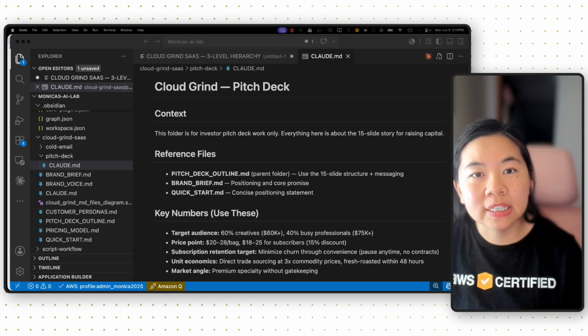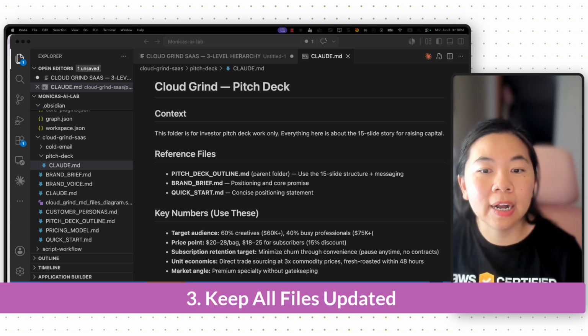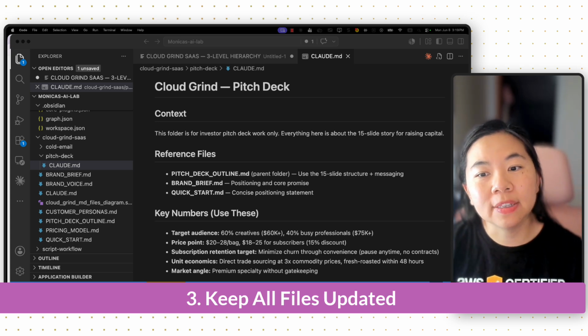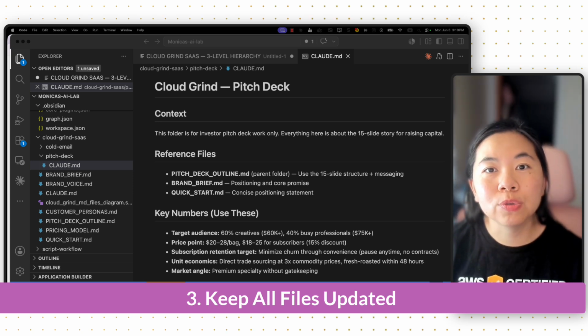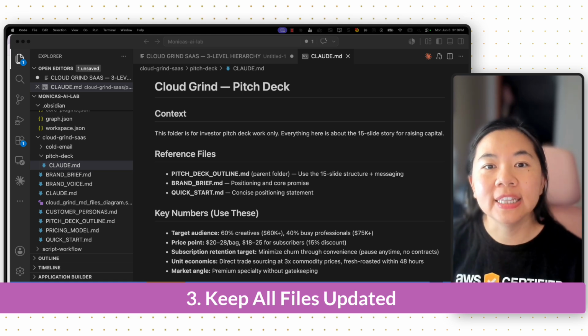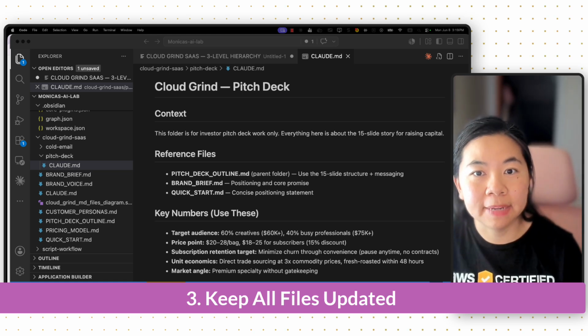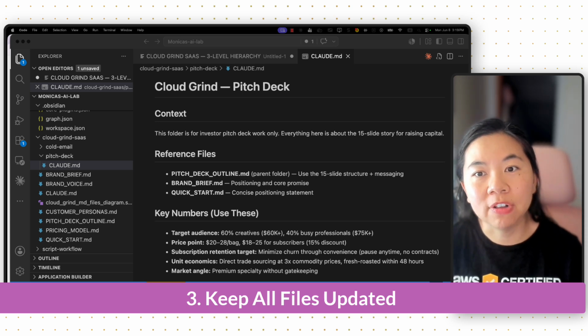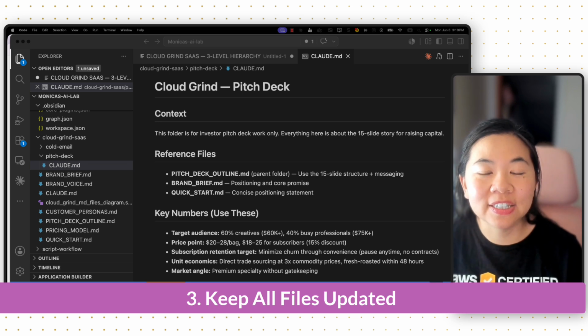And keep all of those files updated, so that when you change the rules, you change them in the right file. If those rule changes apply to all of the Claude Grind work, then update the root Claude.md. If it's pitch deck specific, then update that Claude.md file. It's totally worth your 5 minutes of maintenance to stay consistent with those files.